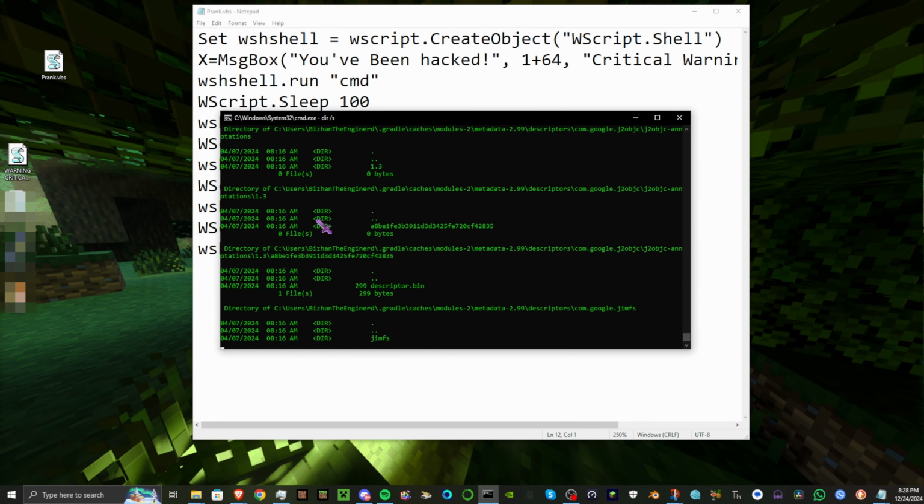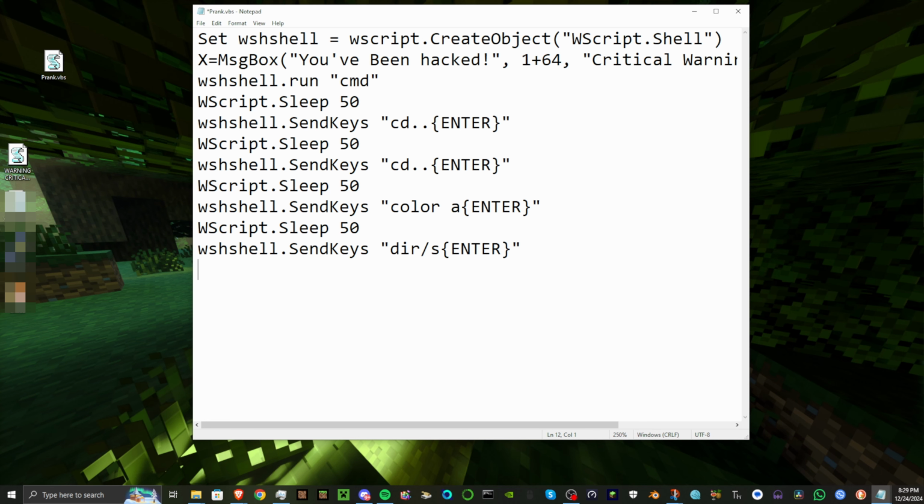Hey, editor fellow here. I did yap for about a minute and a half about something. Basically, if you have a good computer, make sure you can get that sleep time, that delay, as low as possible so that it runs commands faster. If people do put inputs into the computer while the script is running and doing its thing, it might screw some stuff up. So the faster it can be, the better it will be. Just make sure you have a little bit of delay there. Back to the main video.